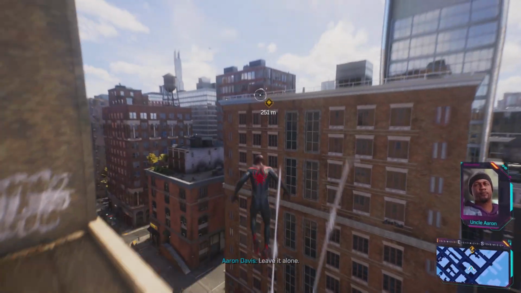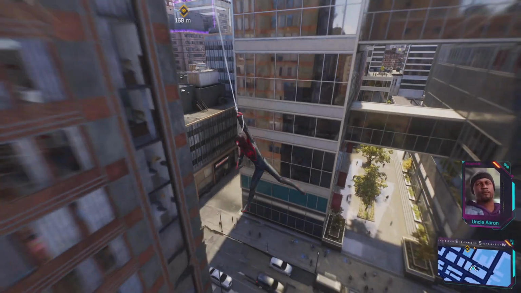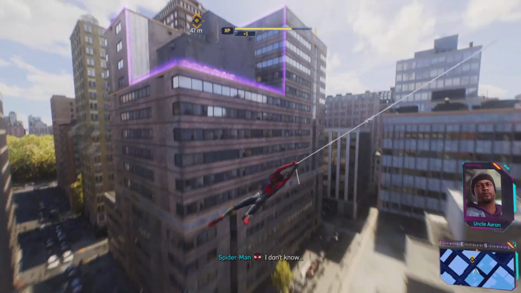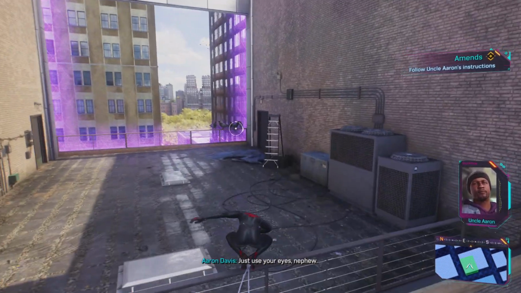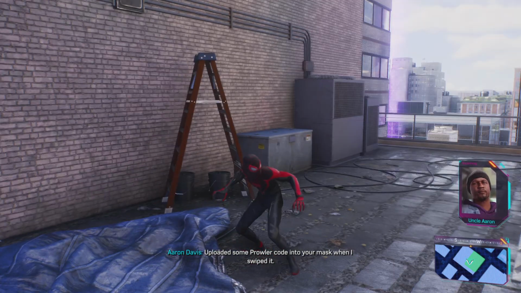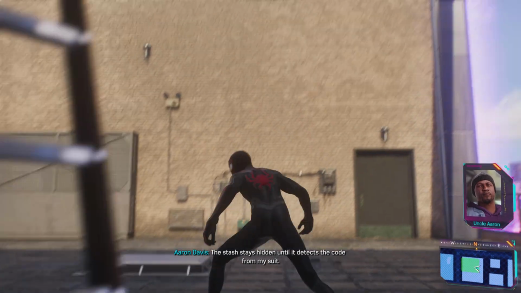Leave it alone. Now, what else is going on with you? How's school? College? Haven't really been going, I guess. I don't know. So there is someone. Woohoo! I'm here. What am I looking for? Uploaded some Prowler code into your mask when I swiped it. Of course you did. You did it that fast? Text the code for my suit.